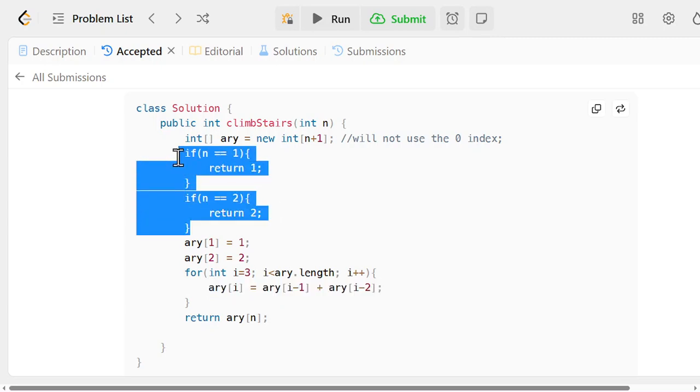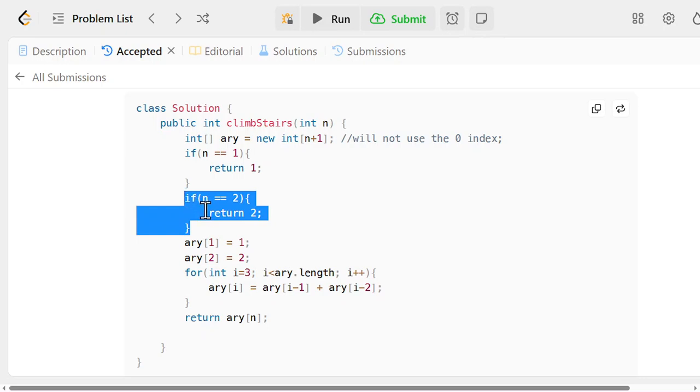But if I don't have two previous steps, I can't really use this idea. So for the first two steps, I'm just using a base case. If there is only one stair, I'm just going to take one step, return that. No calculation. If there are two, return two ways.